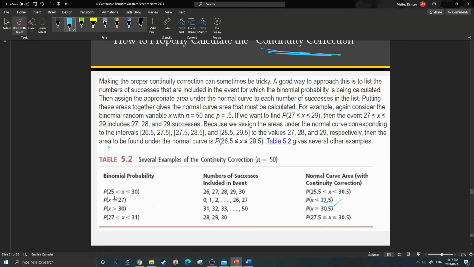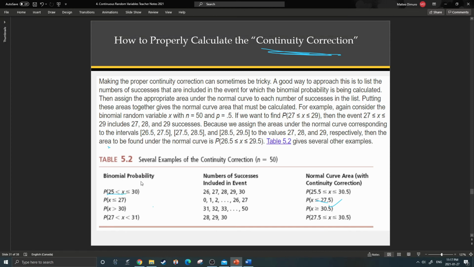Okay, so let's look at, say, this one first. This one is x greater than, now remember, when you're reading it backwards. So this is the probability that x is greater than 25. What's the continuity correction? Well, you can go 25.5 or 24.5. You want to be greater than 25, so not actually including 25. If I go x greater than 24.5, then I am including 25. So that's not the correction. It's going to be this.